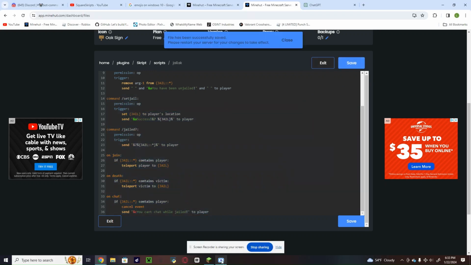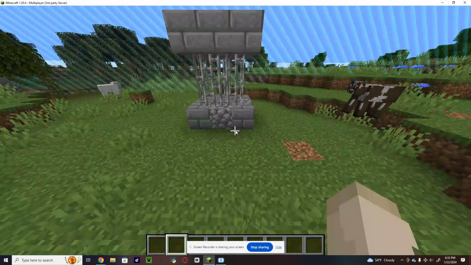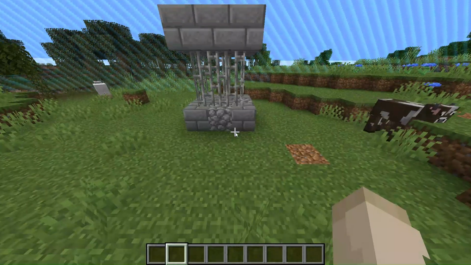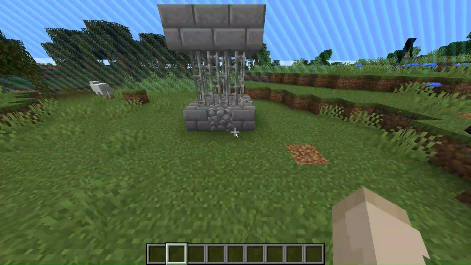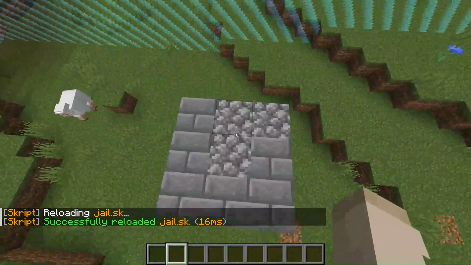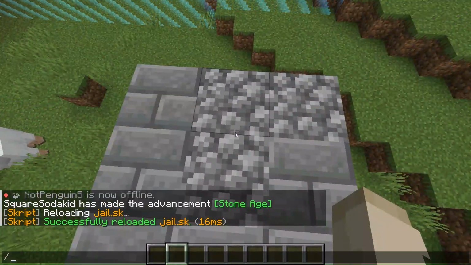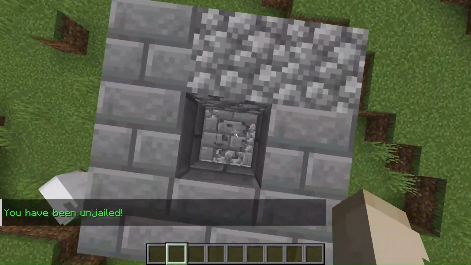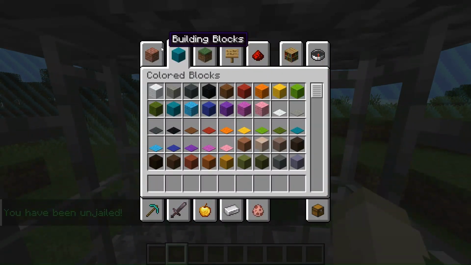So let's just save this and come back over here into our game. It works. Alright, that's good. So now I'm going to set up the jail. I think I touched this earlier, so I'm just going to unjail me just so it works, because I was doing this earlier.